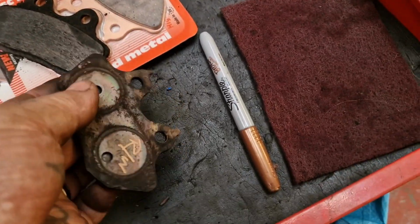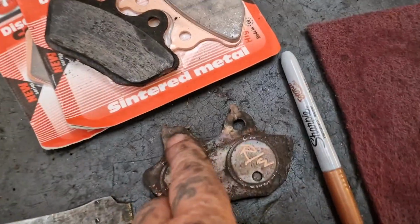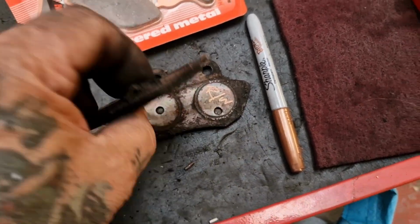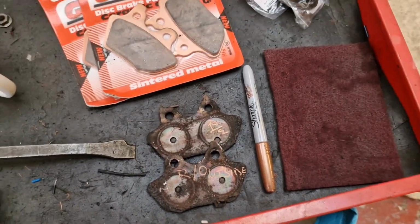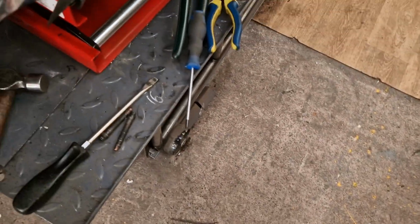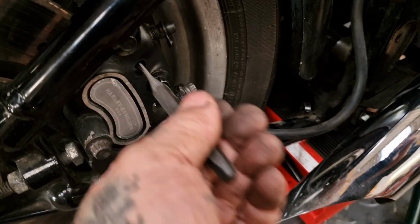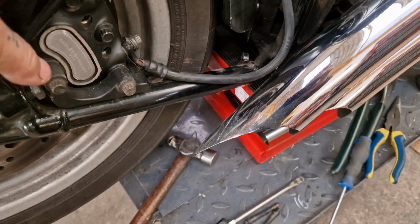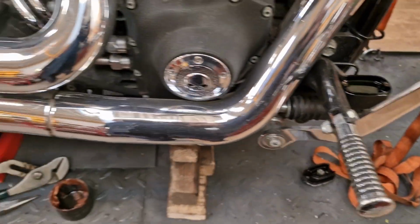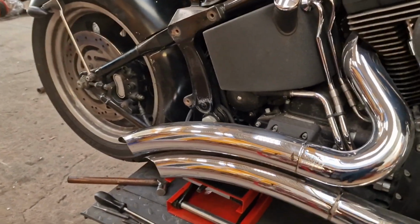So it's worth noting the pointy ones, the bits with the horns on, go on the inside of the caliper, and the bits without go on the outside of the caliper. And then it'd just be a case of using a pin punch through the holes, something similar to that, and sliding the pads in, and then getting the pins in with a bit of fresh copper slip. Checking your fluid's not gone up too much and sorting that out. And Bob's your auntie, but we're not doing that, we're going to take it off.